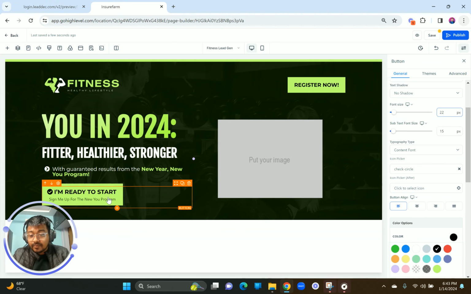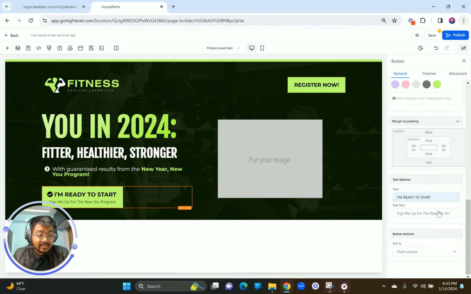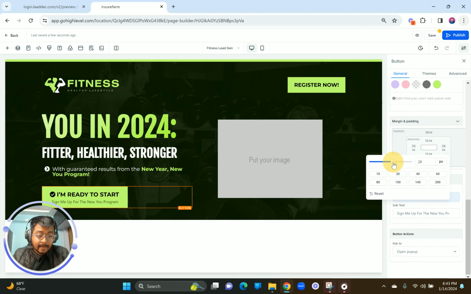Also, I'd like to add some padding onto it on the left and right hand side. So let me just add some padding to it. I think 30 is good. Same goes for here as well. By the way, you can also use different pixel measurement units, right? Pixel, percentage, REM, EM, VH.